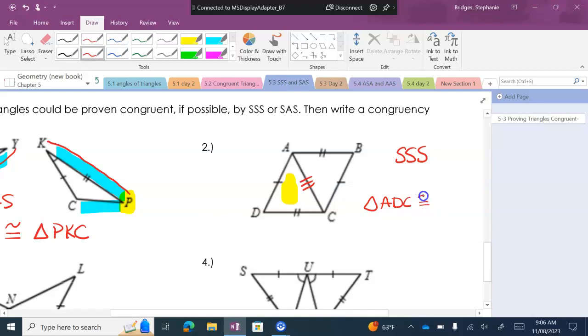ADC. So where we have to be careful is what comes first in the other triangle. What 2 sides is A between? 1 mark and the 3, right? So looking in that top triangle, which angle, what letter is in between the side that has 1 marking and 3 markings? C. Okay.